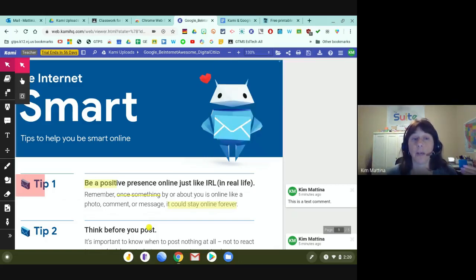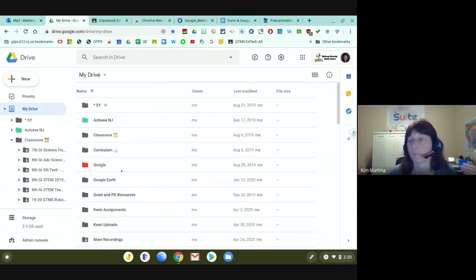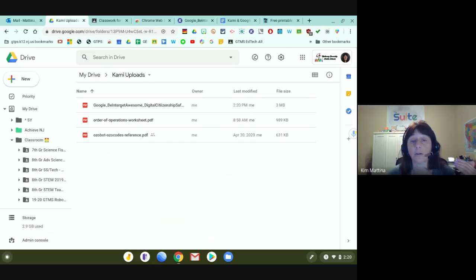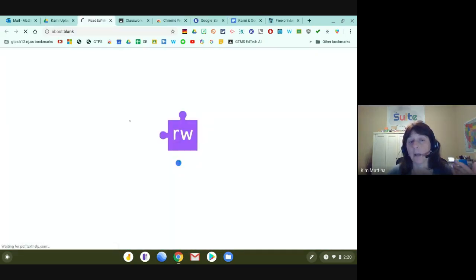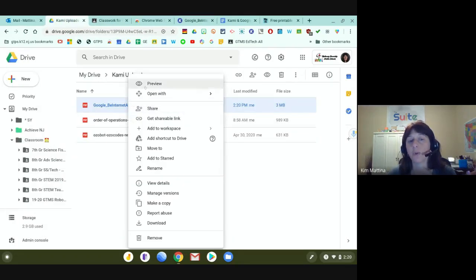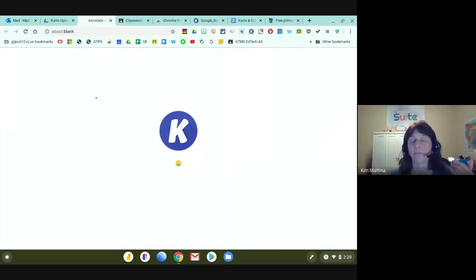Okay. So if I go into my Google Drive, you guys see my screen, right? Yep. I can go into my Cami uploads folder, and I can see here 220. This was the last file that I modified. And if I open it, oops, if you open up a PDF file from Drive, you have to hit open with Annotate with Cami.